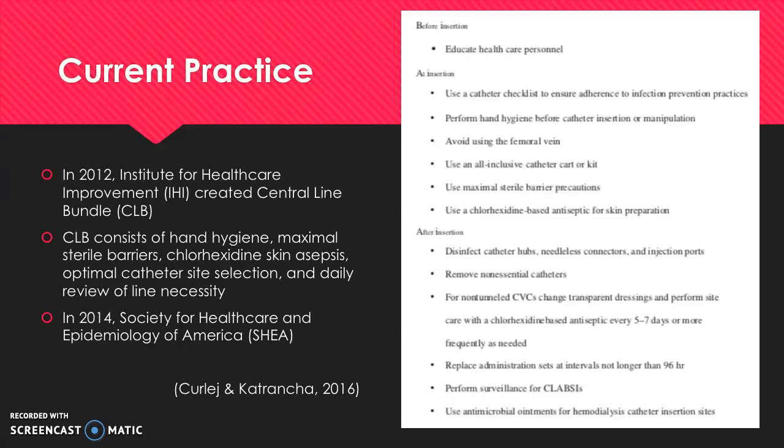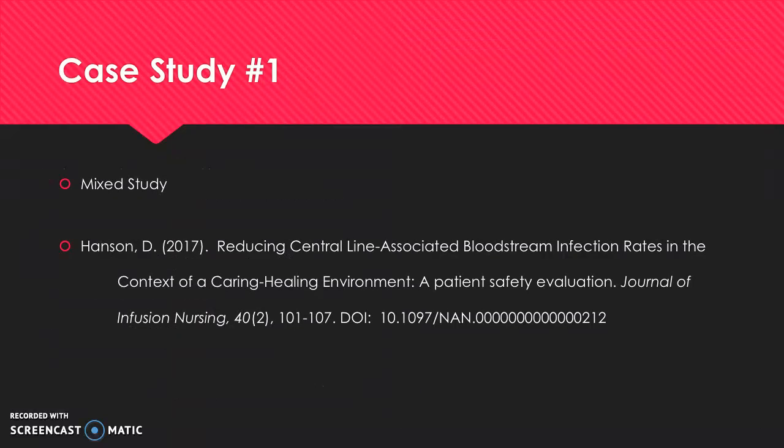In 2014, the Society for Healthcare Epidemiology of America, or SHEA, developed guidelines with additional education for healthcare personnel and specific intervention at and after central line insertion, which you can see to the right. The implementation of the SHEA guidelines provided a generic framework for CLABSI prevention, which led to increased nursing knowledge of hub cleansing and physician dictation of line necessity and a decrease in femoral line utilization, which ultimately led to decreased rates of CLABSI. The first case study that we're going to look at is a mixed study written by Hansen.